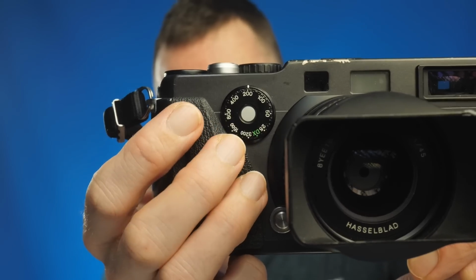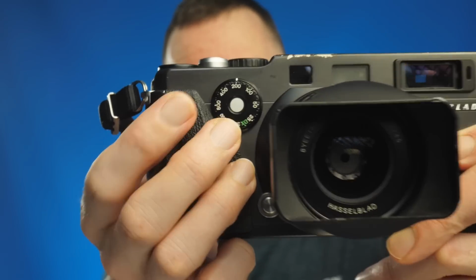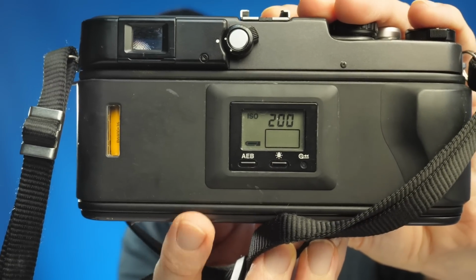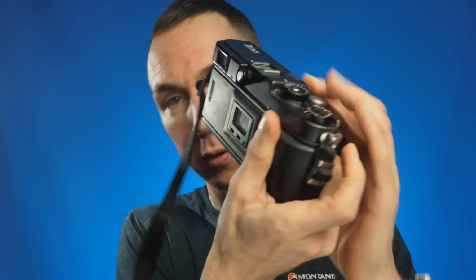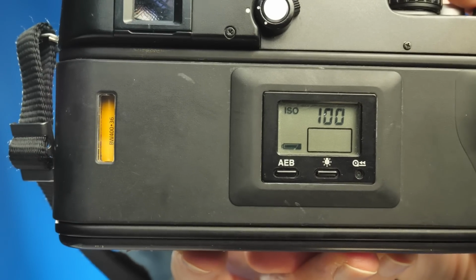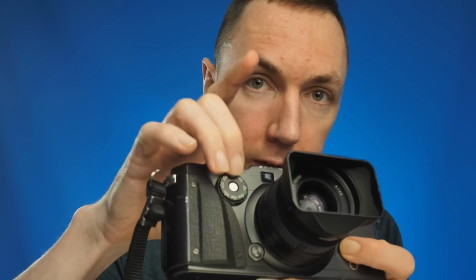When it comes to film ISO, you have your ISO dial here. At the moment it's set to 200, and there you see 200 displayed on the back of the camera. If I now change it to 100 on the front, on the back it also reminds you that it is ISO 100. If you're using DX coded film, you can just set it to the DX coding. This is expired film, so it's 400 film that I will shoot at 100.